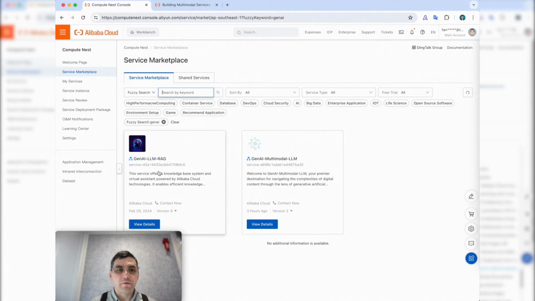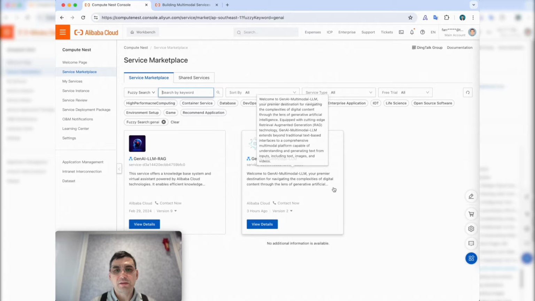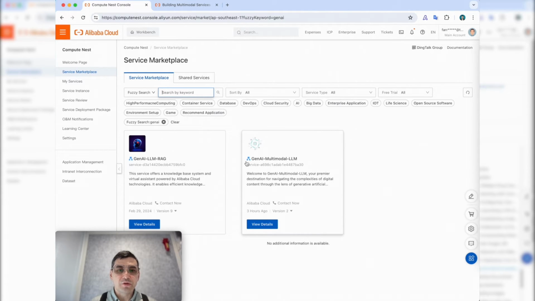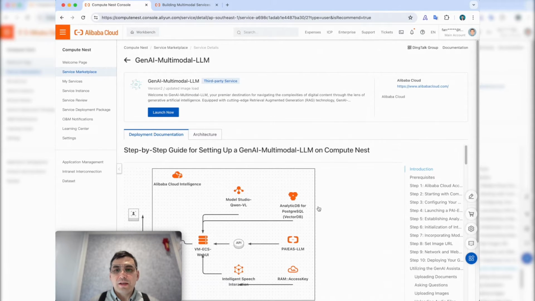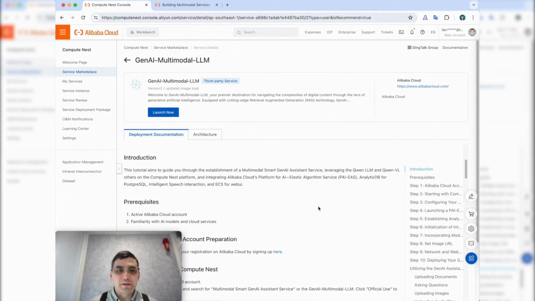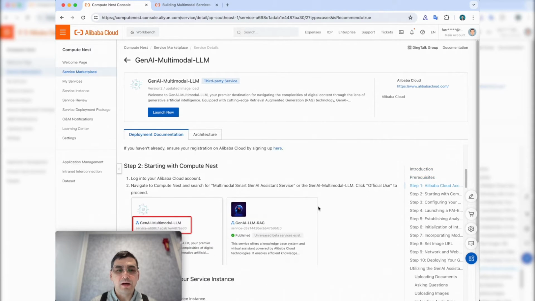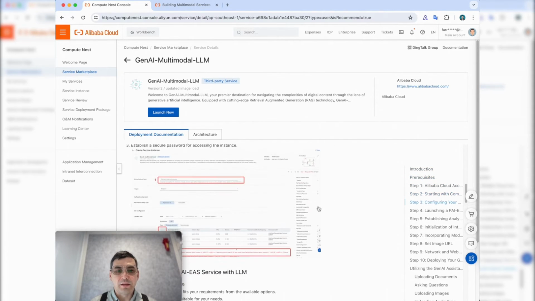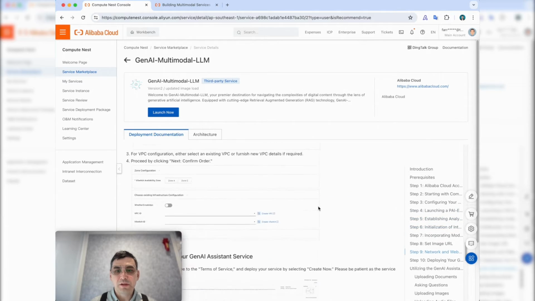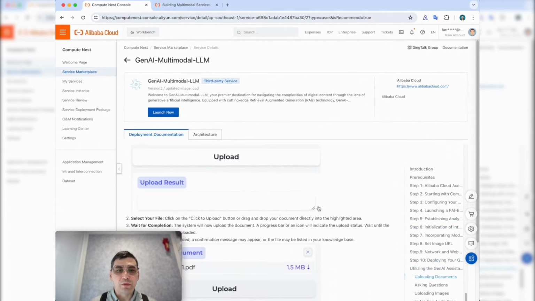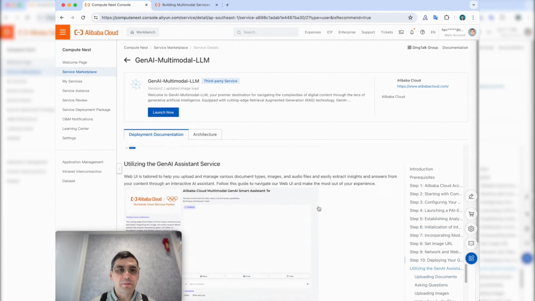One is generative AI for RAG, which is not today's topic. The other, which we are interested in, is generative AI for multimodal LLM. Here there is comprehensive documentation on how you can prepare and every step. In this video we will go through these steps one by one.